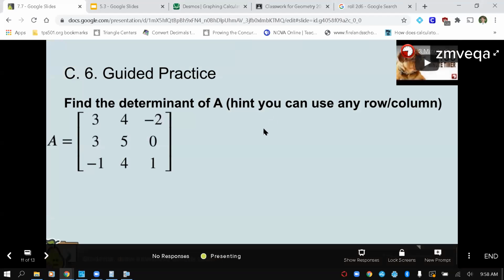So just be glad you got this small device that you can get for free on Android right now on your phone to do all that work for you. All right, try this one by hand, and then you can double check it with your calculator. As a reminder, you can use any row or column to do this. And there is an easy column to use. But again, if you end up just doing it with the first row, it's not really that much work. The 0 will help you out later in the problem then. I'll give you 3 minutes.